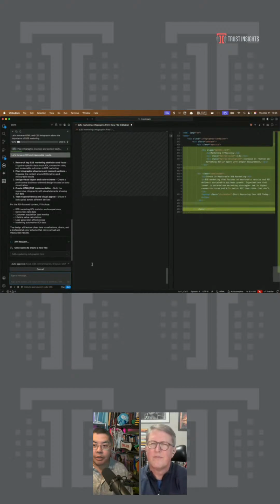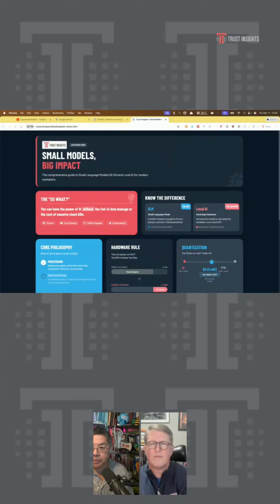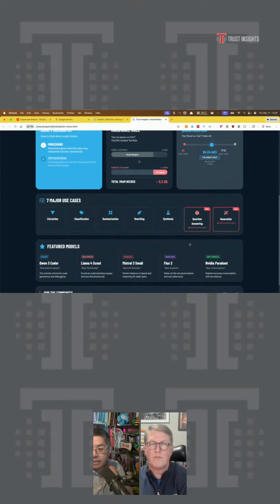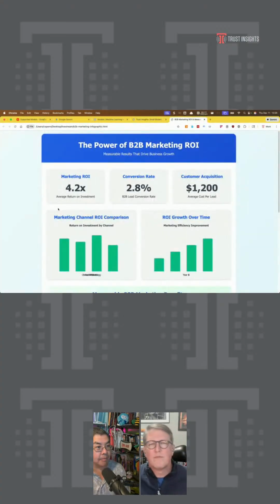Now, while it's churning away, if we go back to what we were talking about earlier about small language models, right? We talked about the fact that they're processors. One of the big things is that they're good at 5 of the 7 use cases. They're good at extracting information. So if you can give them information. Whoa. Hey, look, my infographic just popped up. It just fired out.